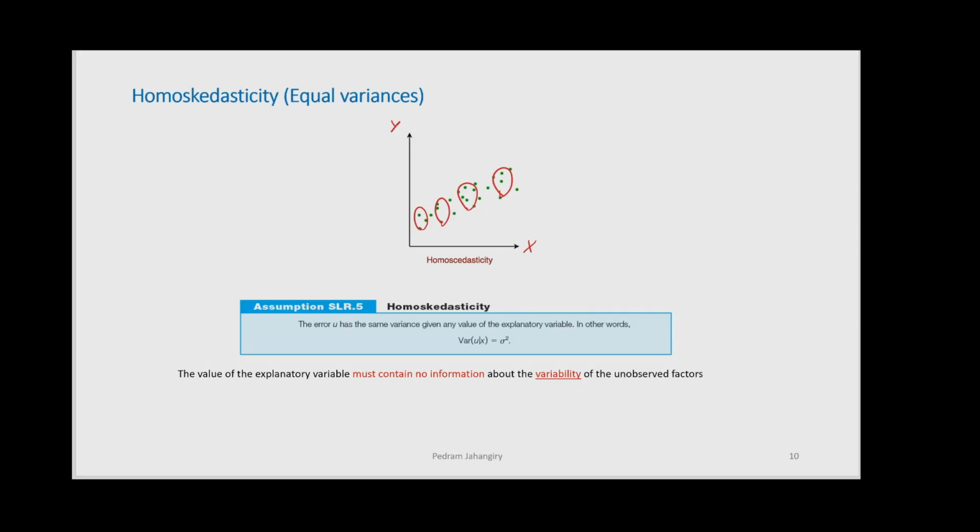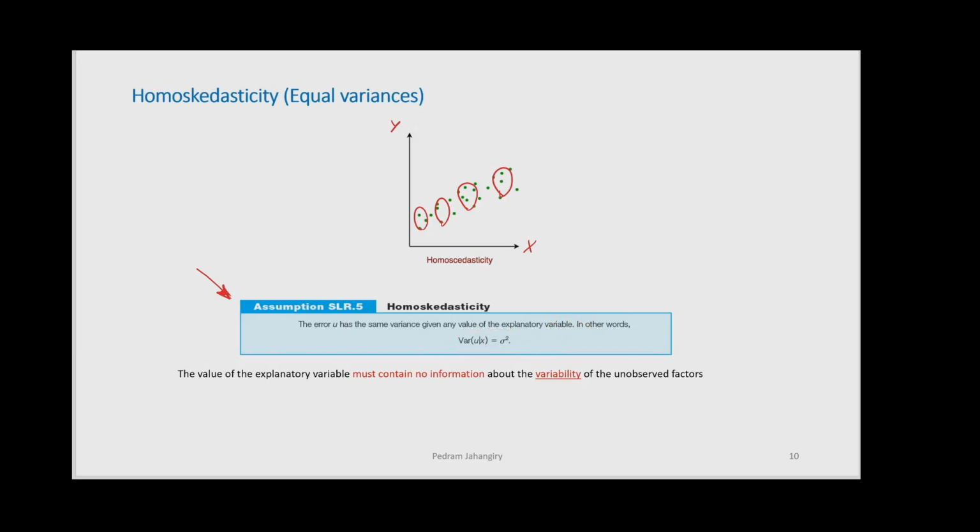Now that I know what homoscedasticity is, let's talk about assumption number 5. Assumption number 5, homoscedasticity. It says that the conditional variance of the unobserved variable given x is constant. And that constant can be any number, so constant, and we call it sigma square. Okay, so what does that mean?